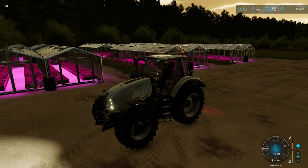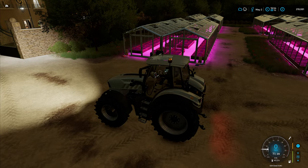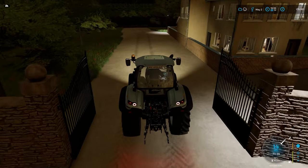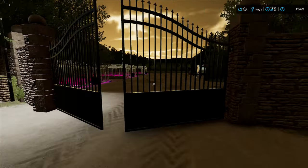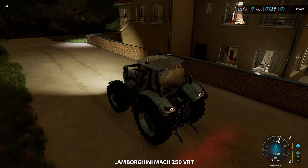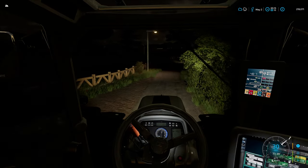They look good nonetheless. A skid steer would fit down there nice and easy — we'd be able to just turn it on the spot, same as the pallet truck. That might be the way forwards. So we're going to head back, shut this up, keep it safe — I want no one nicking my strawberries. I'll head back to the farm. I don't think that's been a too bad a day — one of them days where we've got a little bit of everything done.